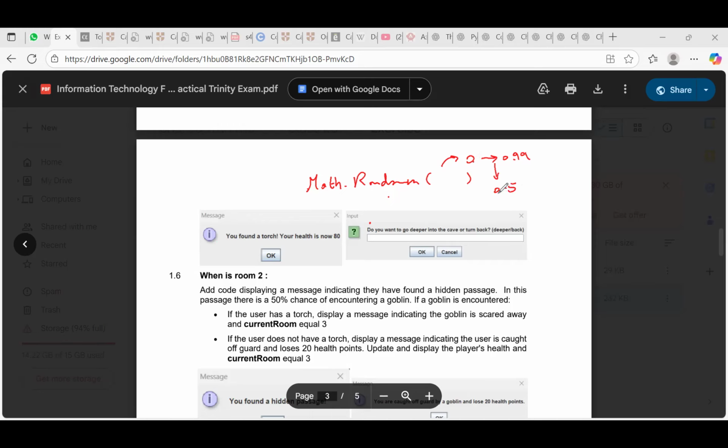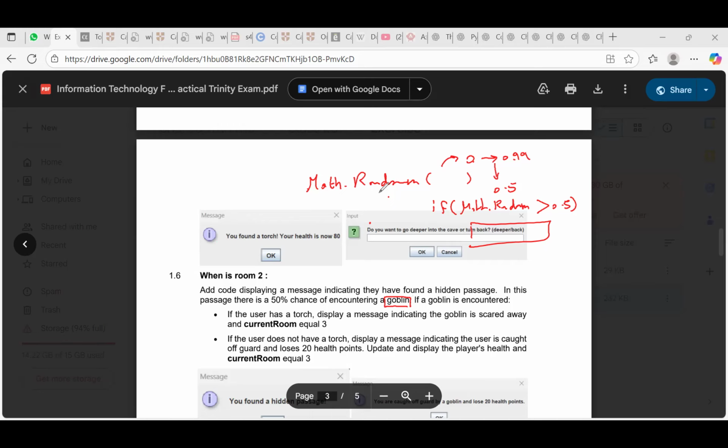So if I make an if statement and say Math.random bigger than 0.5, then I will do something, which is the 50% chance that you encounter the goblin. This goblin will appear to you with a 50% chance.